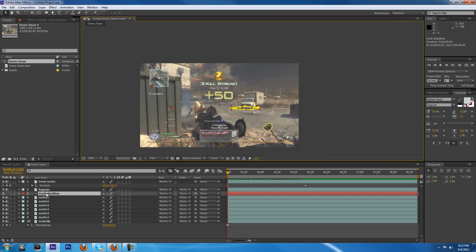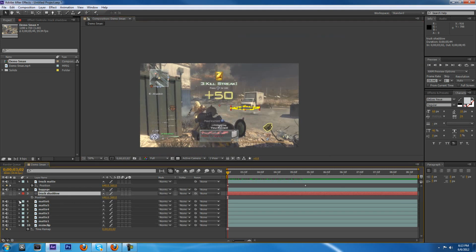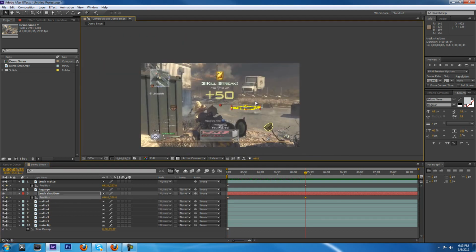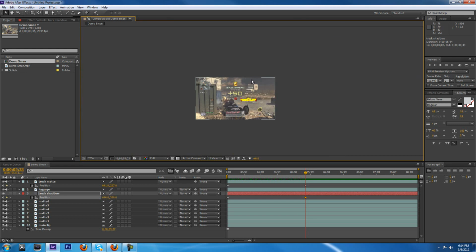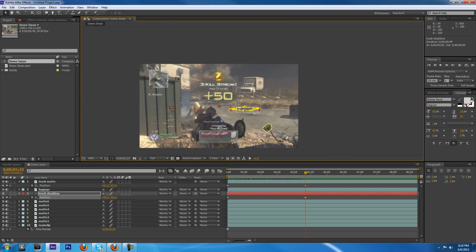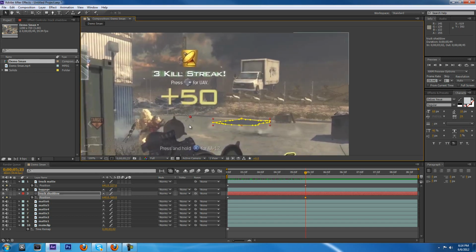So go into the truck shadow, click P, set a keyframe, let's go a little farther, set another keyframe, and I'm assuming that the light, because the shadows are being cast on this side, is probably that the sun is most likely over here. I'm not too sure. I guess you could go on the actual map and look in the sky and see where it is exactly, but that's what I'm guessing, that it's over here. So if something is moving up, the shadow is probably going to be moving this way, in this relative distance over here.